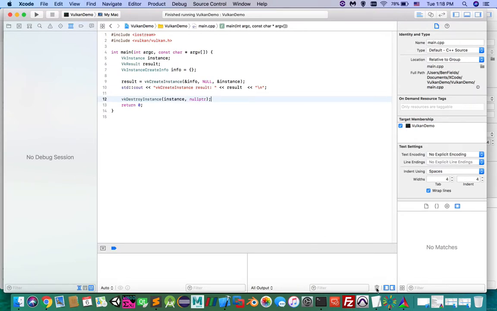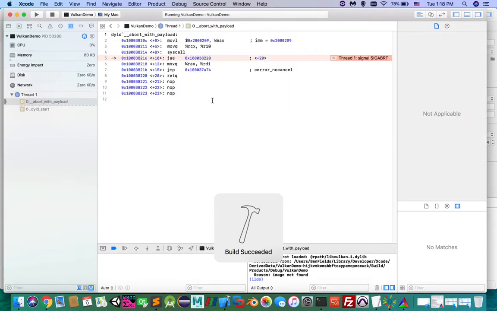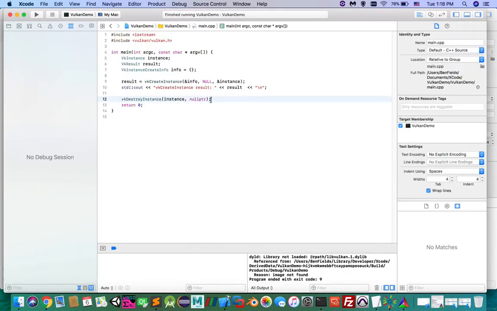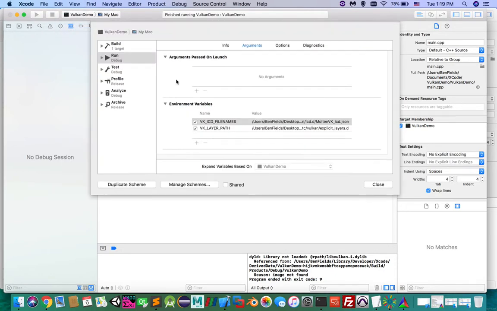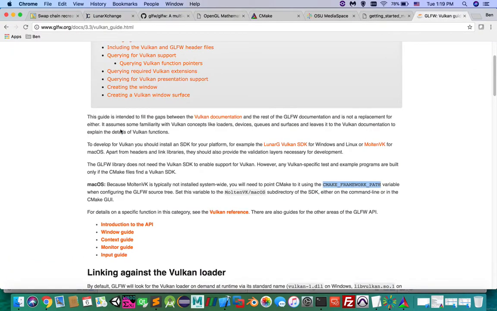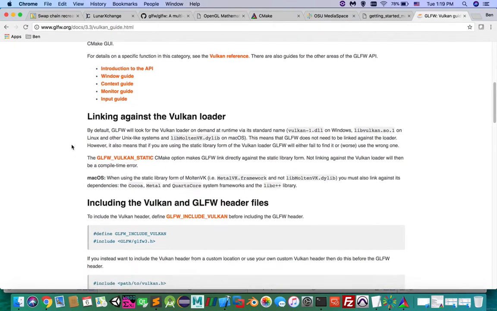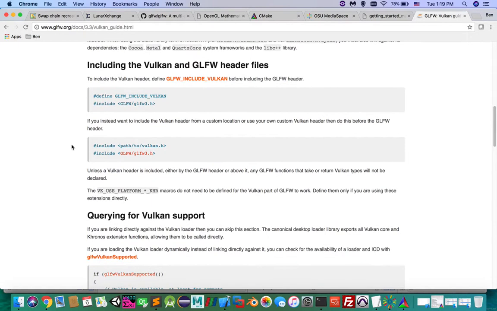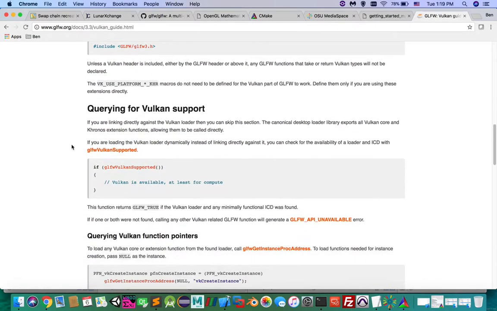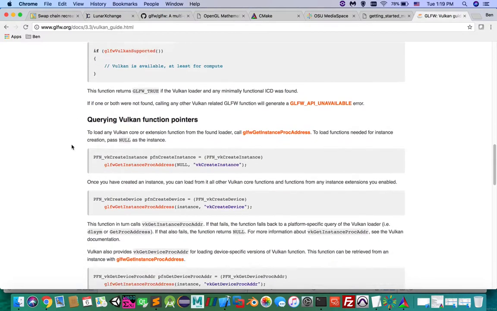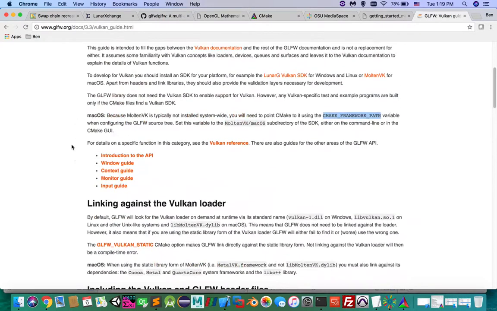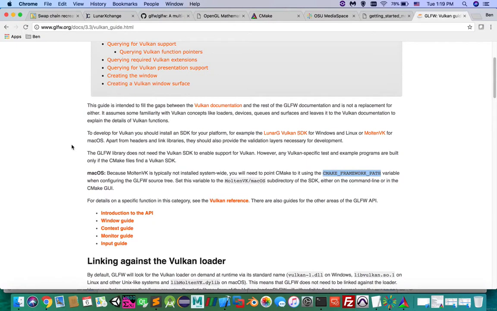into a weird problem where it wouldn't actually find the library even though I had linked against the library. So we'll see this thing, image not found. And so we had to add one more environment variable. I think I saw this in the Vulkan guide. Where was it? Or maybe it was in a search through one of the many Stack Overflows in my hunt to figure out what was going wrong.